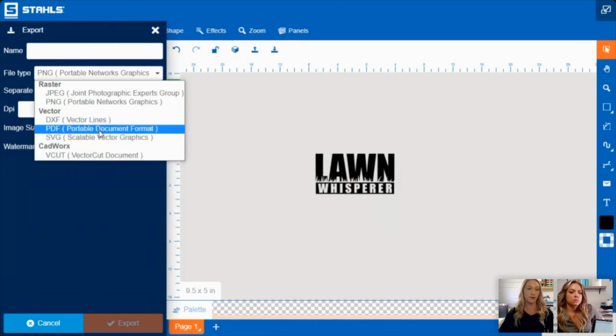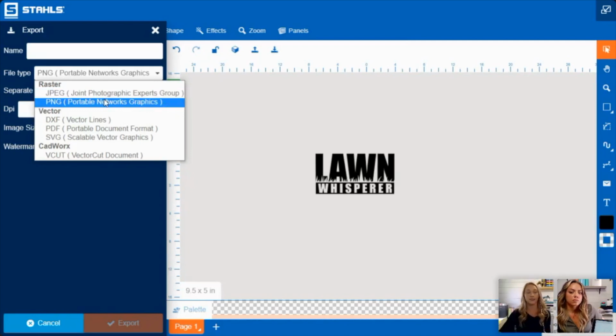You do have the option to use Vector Cut with a VCut file. Or you have, of course, PDF that is very universal and works with a whole bunch of different things, or you can do it as a raster. But for our use today, Jenna is going to cut and show you guys how to go through the process of cutting and heat applying with this logo.